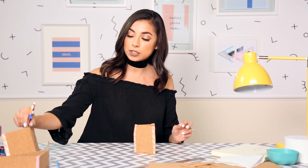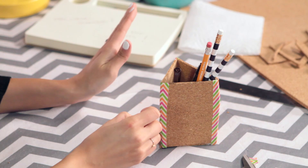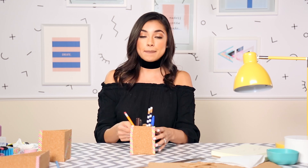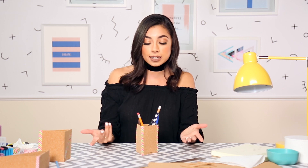Okay guys, here's the finished product — all you gotta do is just add your pencils in it. Voila! You can put this on your desk, maybe even put this in your bathroom and put your toothbrushes in here, or add magnets and hang this on your refrigerator. You can do different washi tape, paint it. I would love to see y'all's take on it and see how you guys get creative with it.